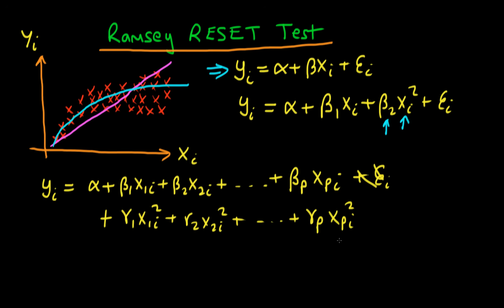But when you're looking at quadratic stuff, perhaps we should also be really including the cross product terms. So perhaps what we should be including is delta 1 times x1i times x2i plus all the various cross terms. So you can see that even though we're just testing for whether it's the case of whether we should be including quadratic terms in our model, in fact we have to include a lot of independent variables in a model. I can't even count how many independent variables we have to include in our model in this circumstance here.